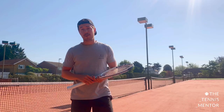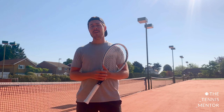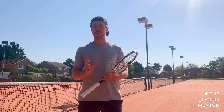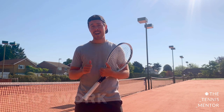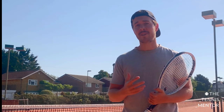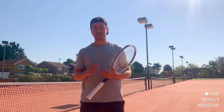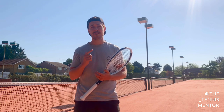The first way to improve your tennis is in my opinion the most important, but it's also the toughest to improve. There are a couple of very quick fixes you can think about, but it's actually a longer-term project — and it's your footwork. There's no point in having perfect technique on your forehands and backhands if you don't get yourself into the right position to hit the ball. Your number one priority with your positioning is to make sure your contact point is comfortable.